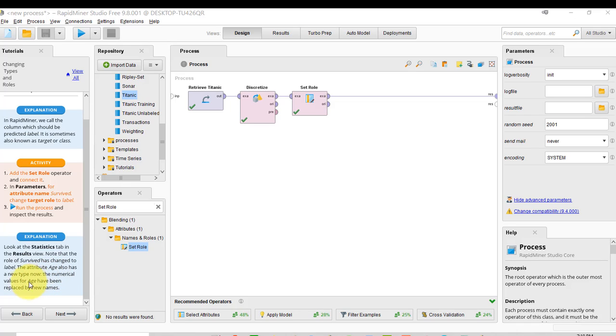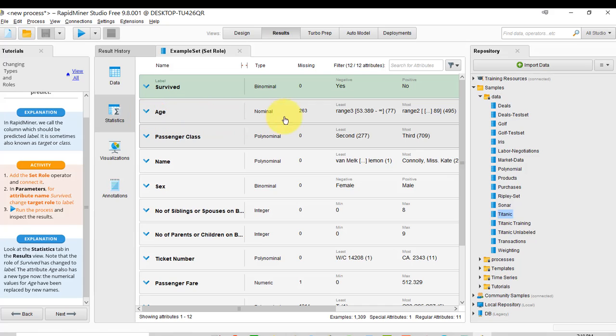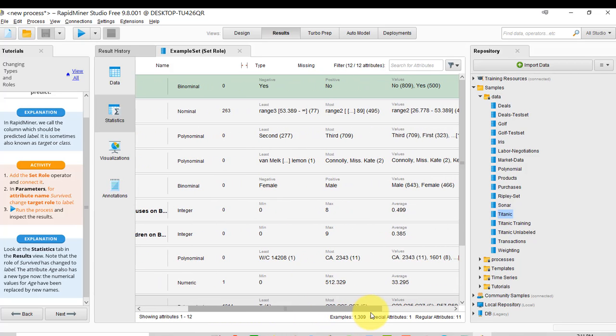Now the numeric values for age have been replaced by new names. So let's just check that again. Age is called least, most, and I don't know what else. No, I guess it's not called least and most. But anyway, we have ranges, like we said before. And now it's nominal.